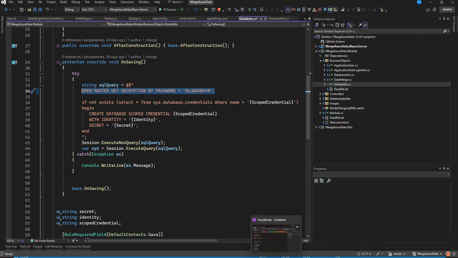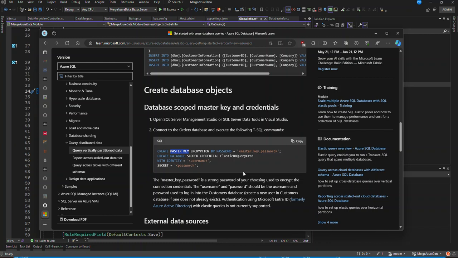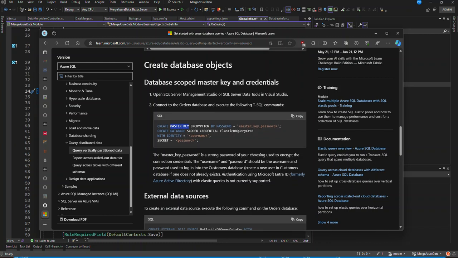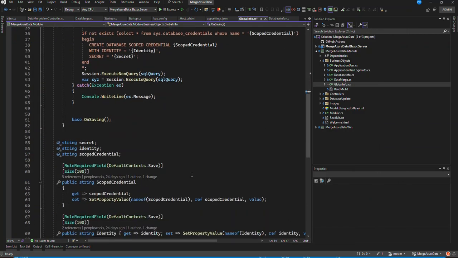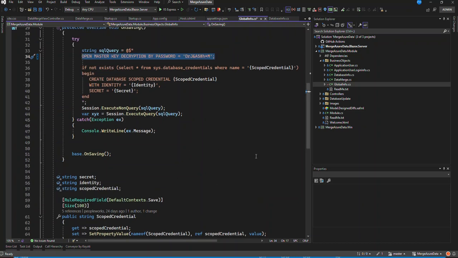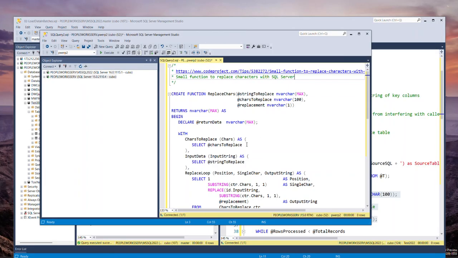The next step is that you need to create an external data source. Sorry, back to here.